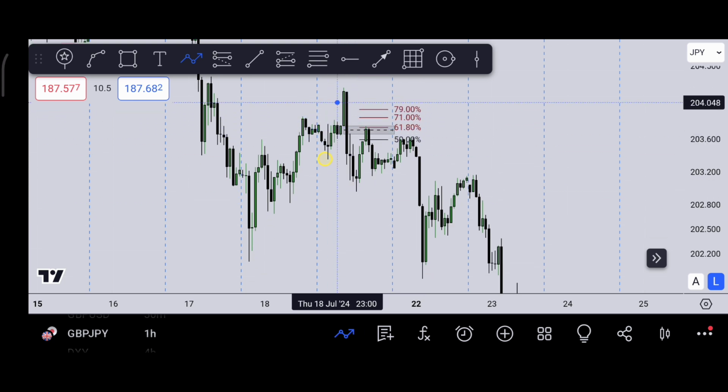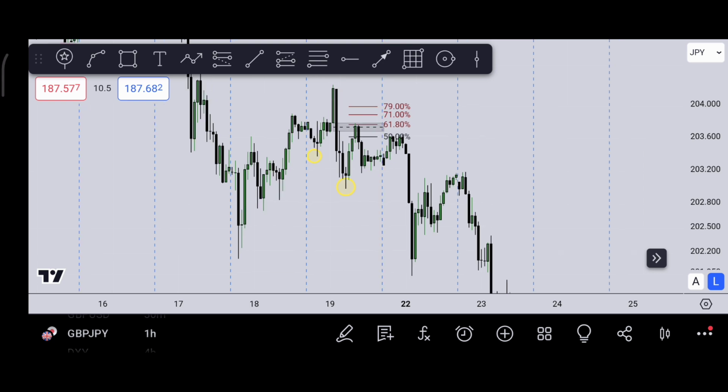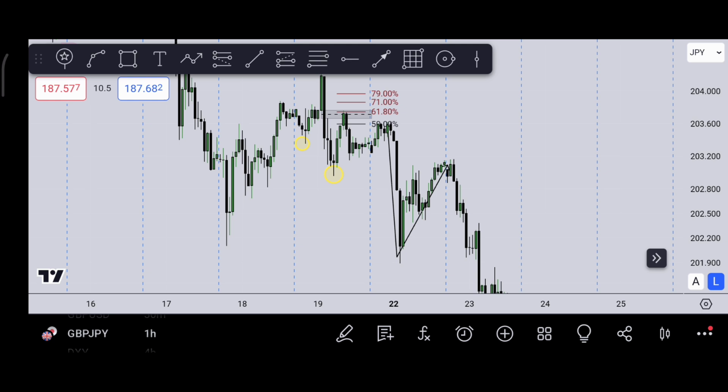So you saw price created a lower low, a high, and then a lower low, and it broke that low again, which broke structure. Emphasis on broke structure. Where there is a break of structure, I will always expect price to come back and retrace back inside. So as soon as price broke structure and created this low, I was expecting price to come back up again, so I can take my sell and sell with the sellers downward.